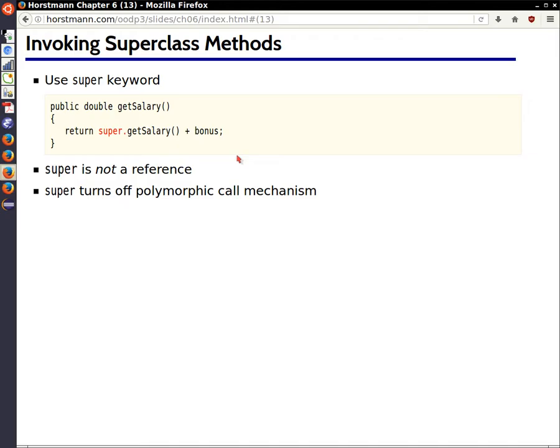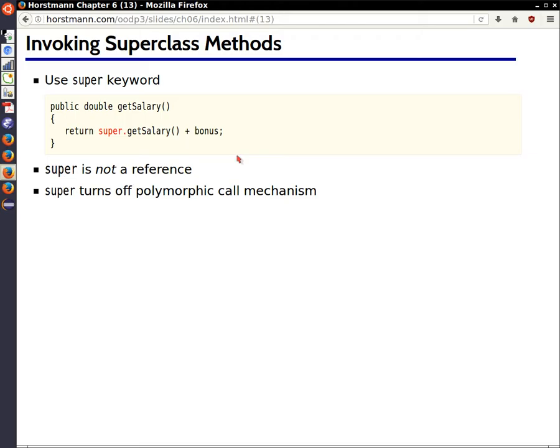So, now here's one important thing about super. It looks as if super was an object reference, somehow. But that's actually not the case. How do I know that super is not an object reference? So let's have a picture here. Let's say it was. To what object? Let's say I now have my manager, Max. Then presumably, if super was an object reference, it would have to be a reference to Max. That's the only object that's left.